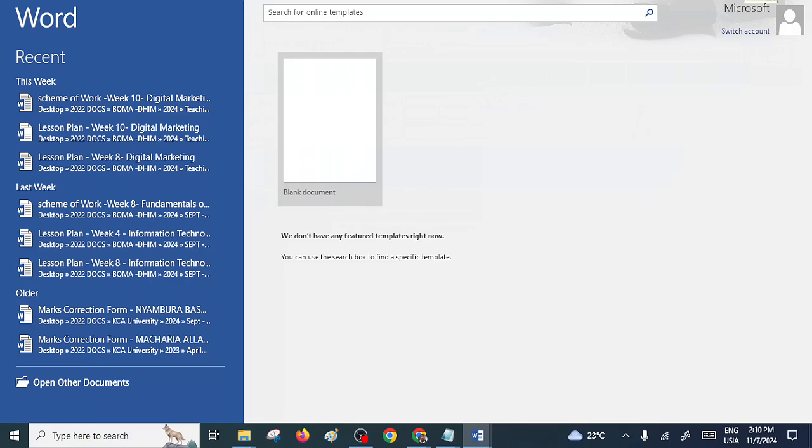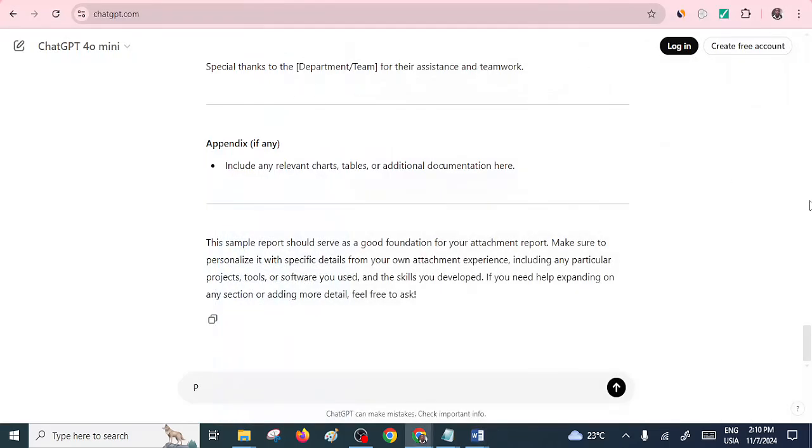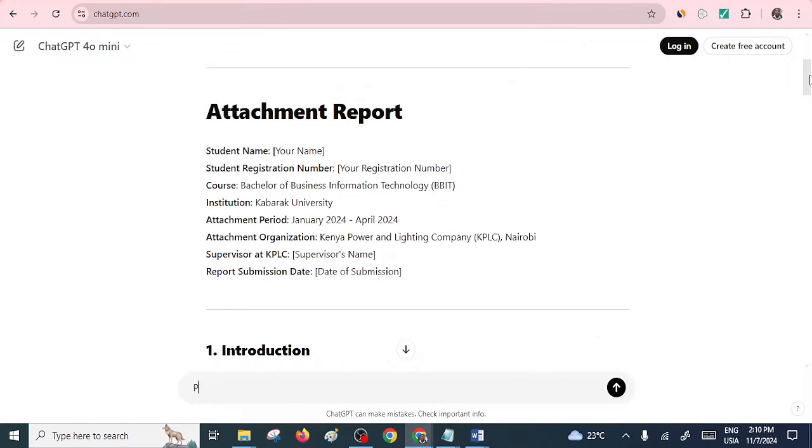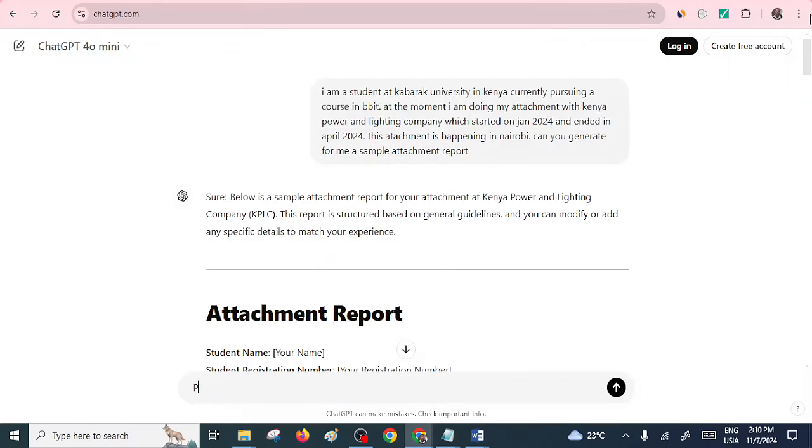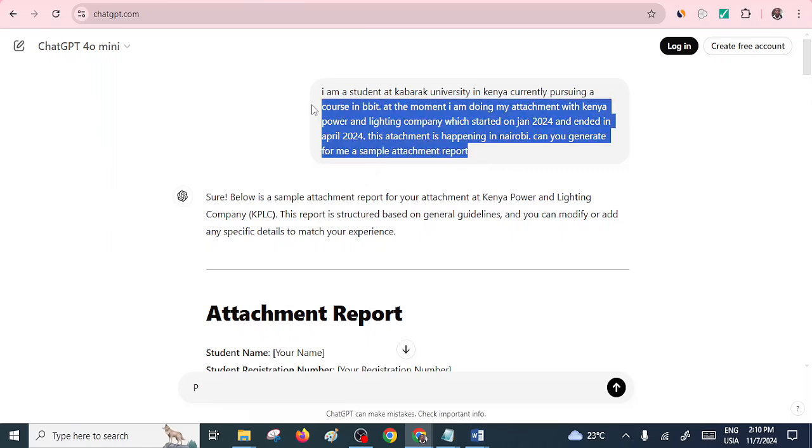attachment report is concerned. What about if you want to come up with an internship, right? So the same procedure applies, right? You can also do that if you want to generate your internship, but this time you don't mention industrial attachment, but you mention internship. So I also want to show you another tool that you can use. So let me just use the same phrase, so that we don't spend a lot of time.